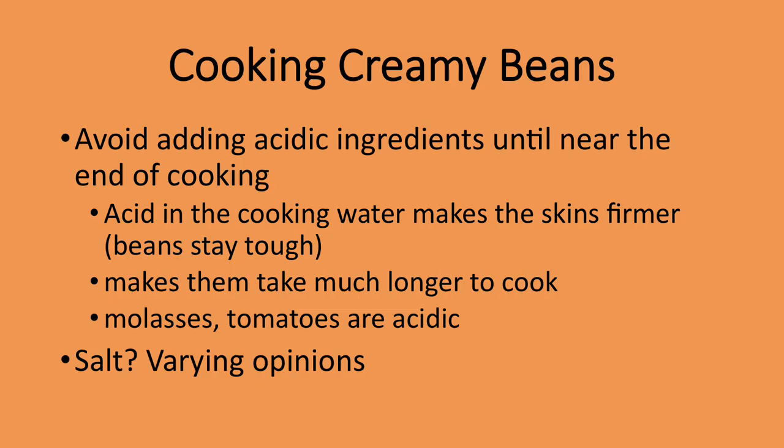However you cook dried beans, it's important not to add anything acidic like tomatoes or molasses until near the end of cooking, as acidic ingredients make the bean skins cook much more slowly. For years we've been told not to add salt to cooking beans as it would keep them from softening. There's now much debate about that. I salt beans during the last part of their cooking if possible, and any time you add salt during cooking, you generally don't have to use as much, which is always good for our health.